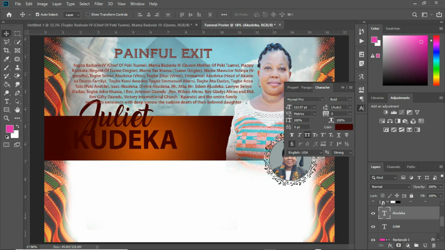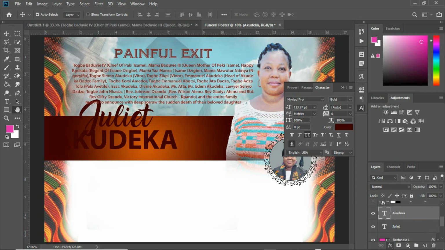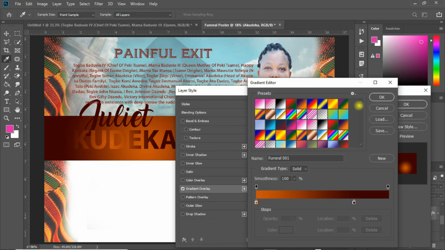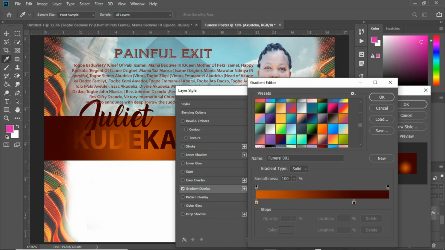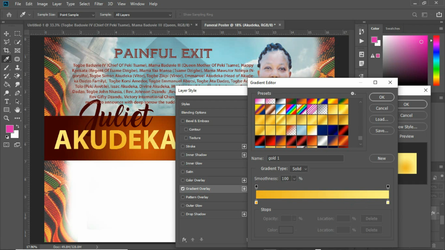As I said, I'll be applying a gradient overlay to this. So let's do gradient overlay, and let me say I need a gold gradient overlay. I would want to select until I get something that looks nice. Then maybe we can just go with that as well. Any nice font that looks good.